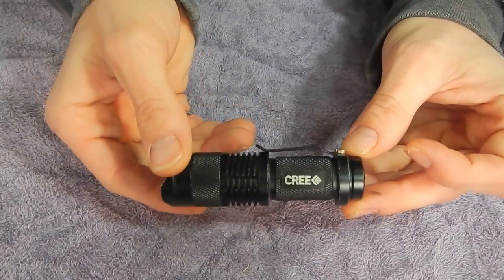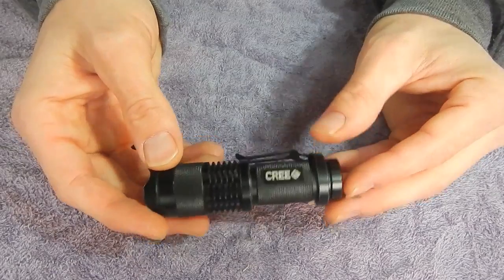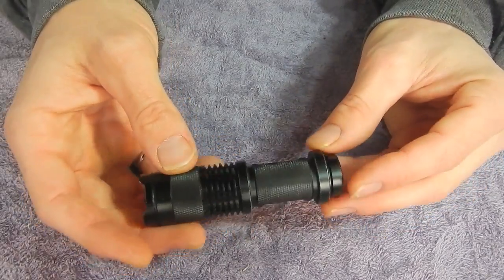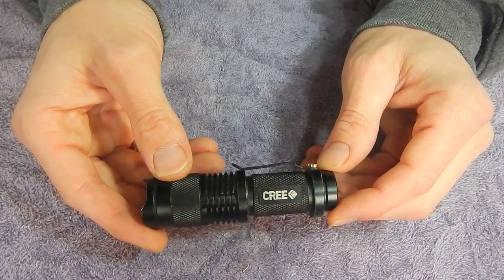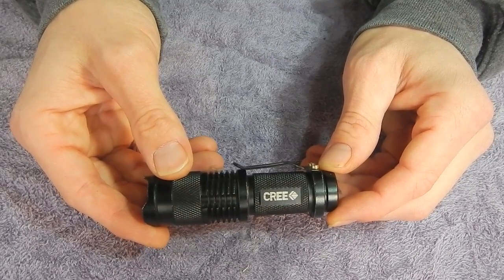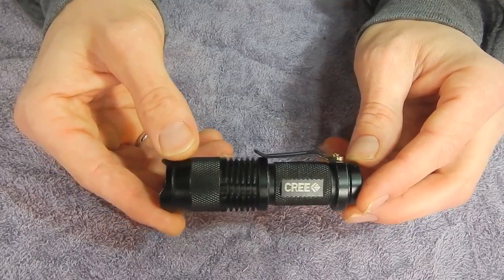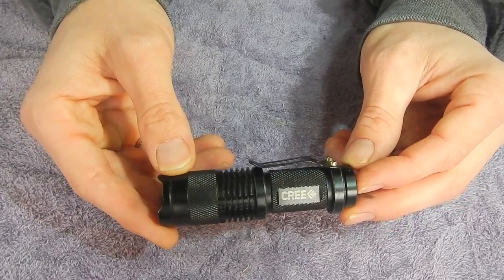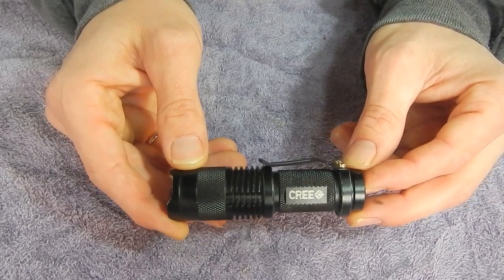I love this thing. I love it, love it, love it. And for $6.88, everyone should have one of these. I don't understand why these aren't more popular. But Cree LEDs, they are seriously one of the best LED manufacturers I have ever seen. I never leave home at night without this thing, and it just always impresses people when I pull this little flashlight out, and I can outbeam 8 D-cell Maglights no problem with this thing.